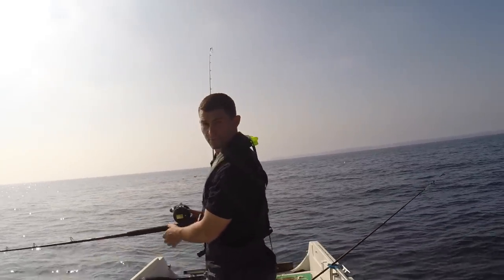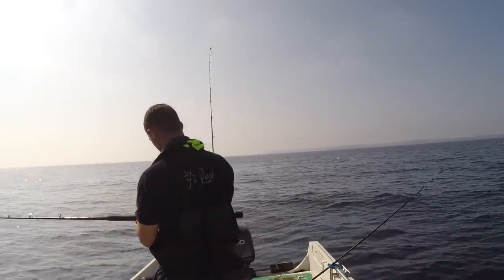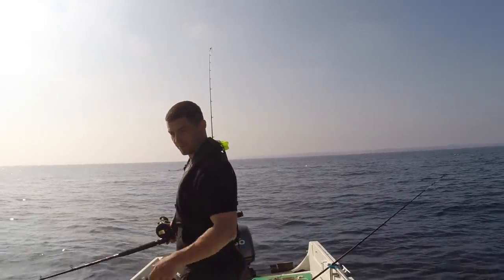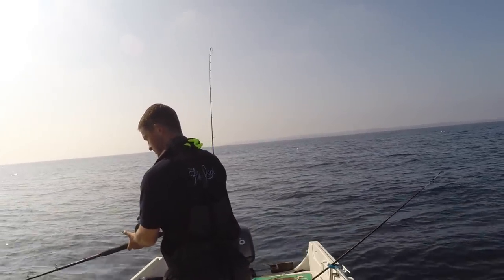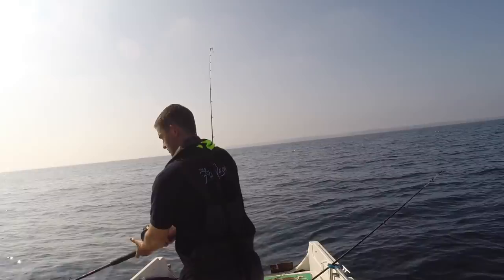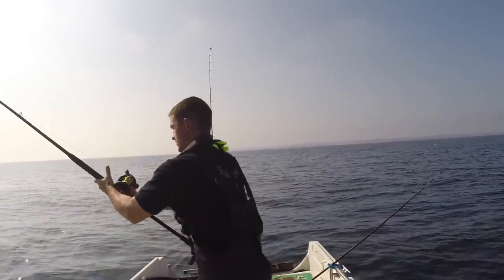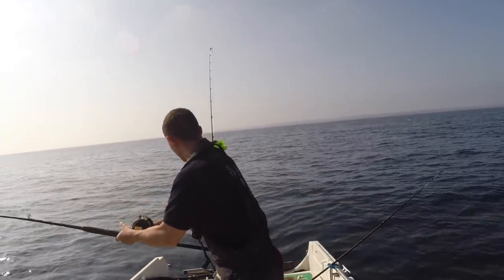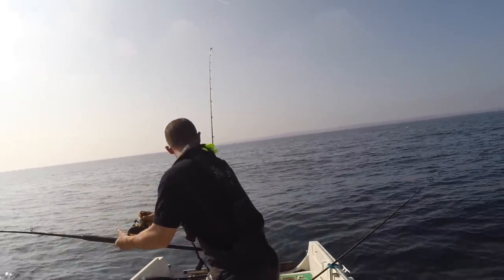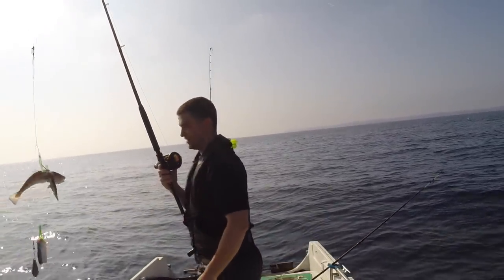Whoa, got the wrecking rig on this rod here. Rod's just arched right over. God, with a bite like that, I thought it was going to take the rod over the side. There we go. Now that I've got hold of it, it doesn't feel very big. God, the bite it gave was savage. That's why.